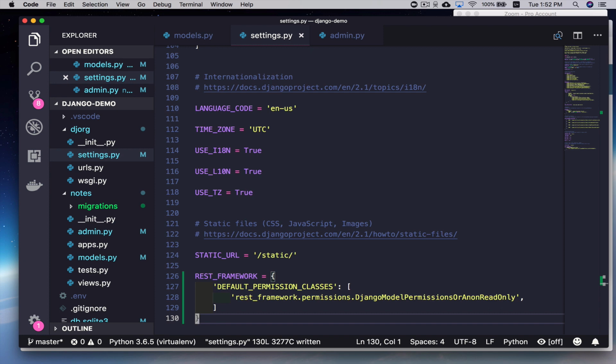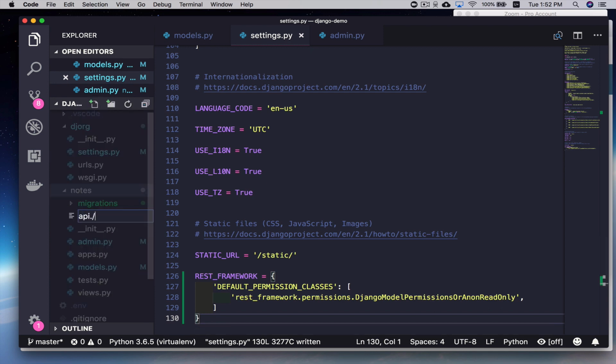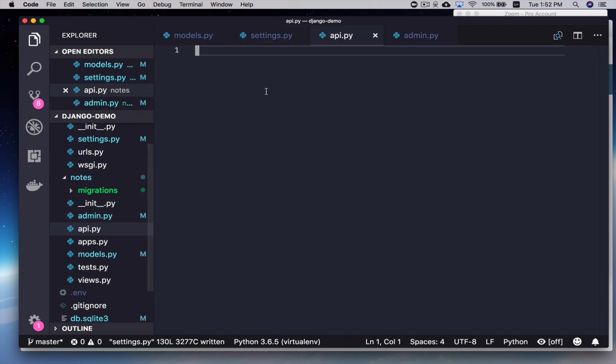Now what we need to do is somehow tell Django that we want to set up a RESTful API that exposes a particular model to share through a particular endpoint. So step one, getting the install and the settings configured. Step two is going to be exposing the model. And we're going to do that here in our notes. We're going to add a new file called api.py, and this is where we'll put our RESTful API stuff that connects the model to the REST framework.